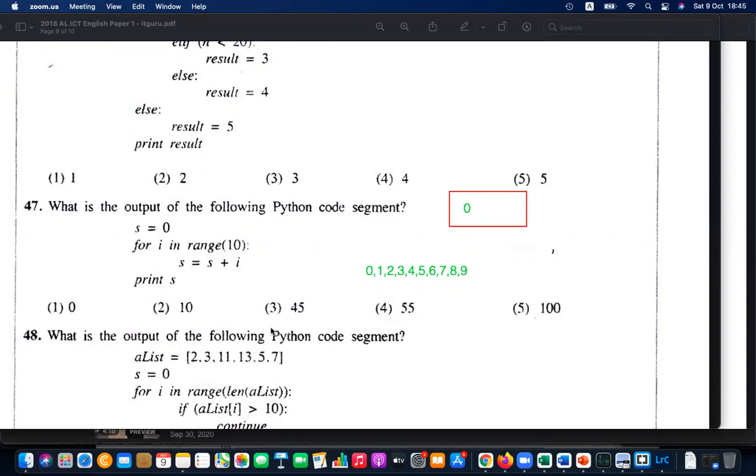So the answer is number 3, 45. So see, these questions are straightforward. You can find the answers easily, direct answers, and so you can mark them.